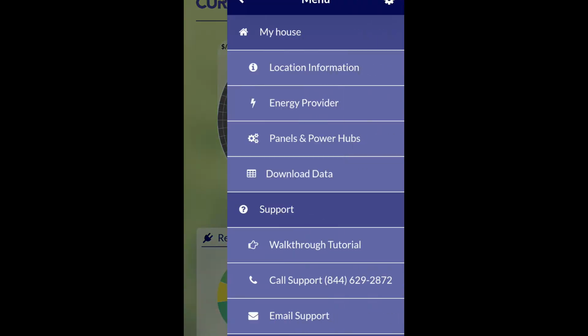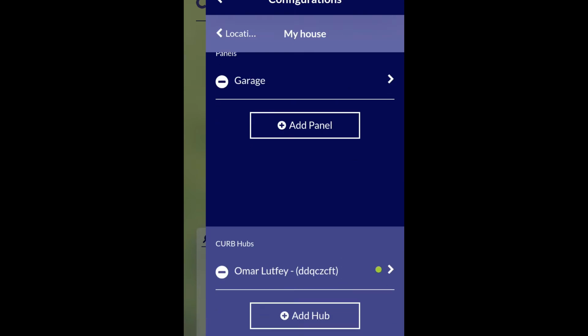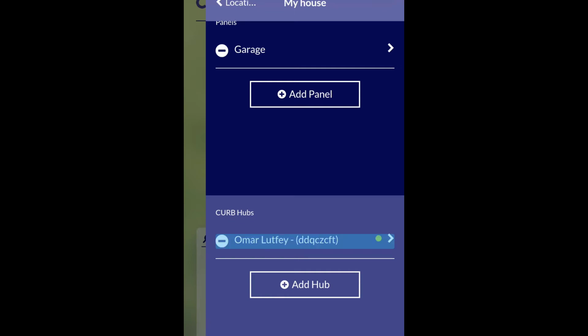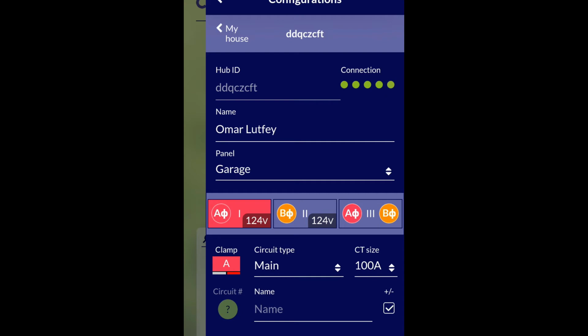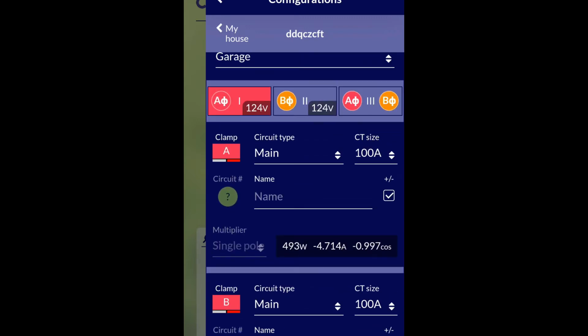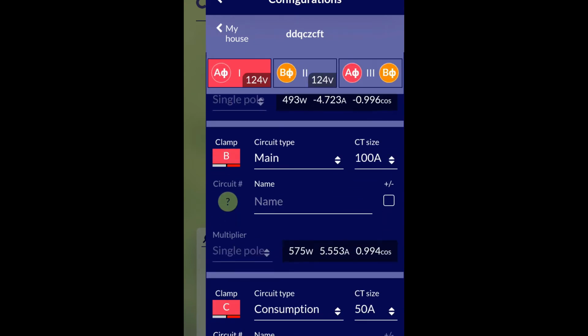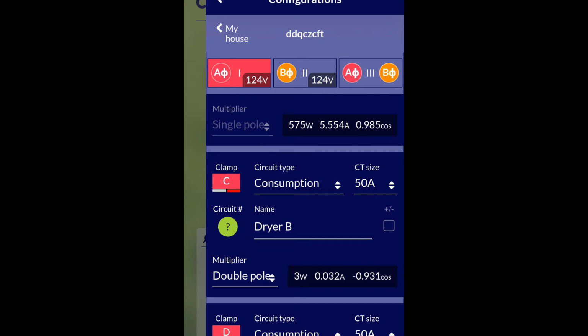So when you're first setting this up, you can look at your configuration, and this will be the first thing you want to work on. You want to go to your hub, and you can see that you're connected, and I just named this my garage. And then there's three sets of clamps. The first two are the main clamps that go to the A and B circuit, and the third one I used as the dryer. And this is one that uses two spots in the circuit breaker. So you end up switching this from single pole to double pole to say, oh, this is using two, so that lets it know it's using twice as much energy.